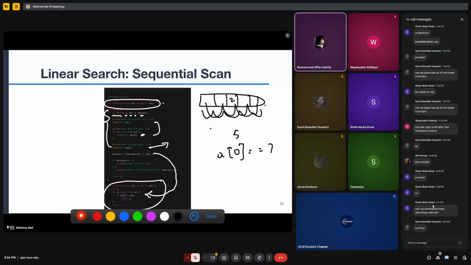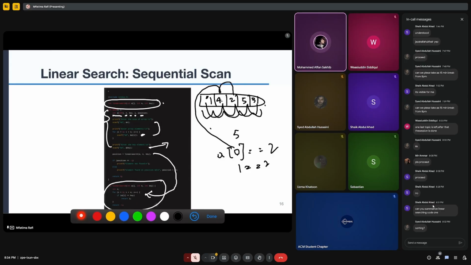Is this value equals to 2? Let us assume the array is 1, 4, 2, 5, and 3. Is 1 equals to 2? No, it is not. So what happens? Again, there will be an iteration. From 0, the value will be incremented to 1. Then it will check for 4. Is 4 equal to 2? No, it is not. Again, it will increment. Again, it will check. Yes, now we are getting 2 equal to 2.